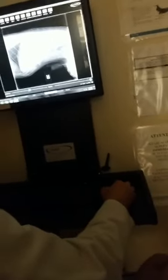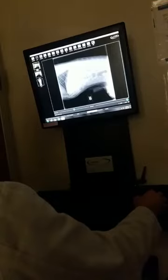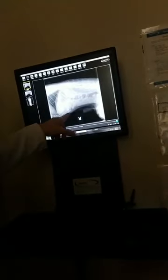We have no idea when he ate that or how long it's been in there either. No, so that was the reason for asking if he could come back. Take an x-ray tomorrow and see if it's moved. I'm sorry, see where it is. It's okay, doctor? It's perfect. Okay. The x-ray is perfect. So that's the only issue you see on there. Yeah, the rest of his small intestine's fine.